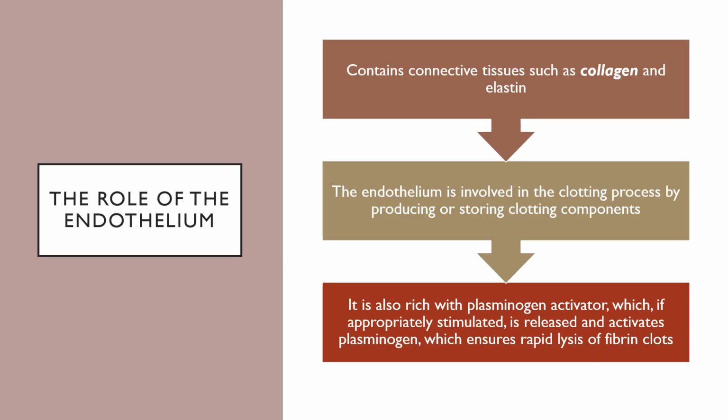The next major player who has a role in primary hemostasis is the endothelium. The endothelium contains connective tissue such as collagen and elastin. And if you think back to your coag cascade, you've got high molecular weight kininogen, and you've got some prekallikrein. And then as it comes down into that little loop where your intrinsic factors start, there's a little blip about collagen. This is the place where collagen really makes its appearance, and that, of course, is because once there is an injury, collagen is exposed and all sorts of things happen.